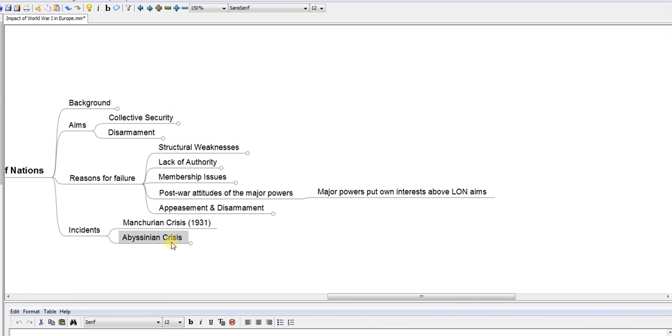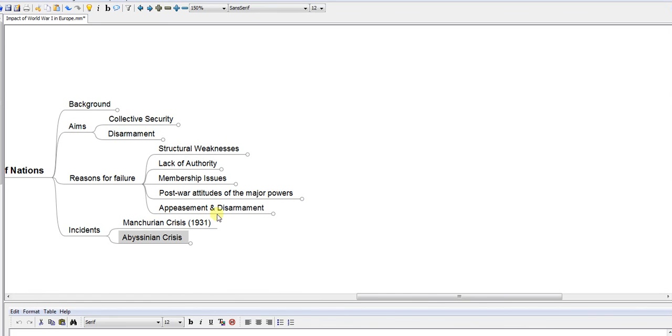For example, just now we talked about the Abyssinian crisis, where the British kept the Suez Canal open for Mussolini and the Italians to bring their military supplies down to Abyssinia. That was because they didn't want to risk a war with Mussolini. At the time, they were not enemies yet, but because they cared about their own security, they didn't want to risk a war. They were unwilling to take strong action against Mussolini and the Italians during this Abyssinian crisis. So they basically were selfish after the war.